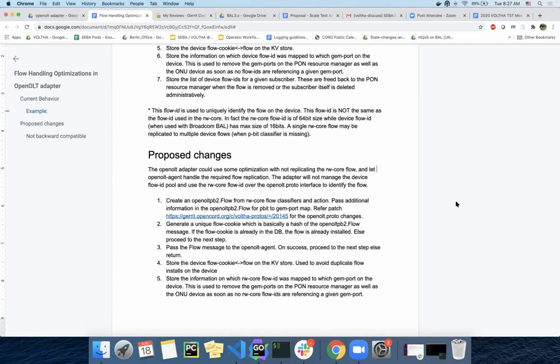Yeah, and I would actually resist putting persistence on the agent, more towards reconstruction or reconciliation of data from lower level API calls, to be honest. I think one of the strongest arguments that I've heard today about this approach, though, is the flow ID not being part of the standard. It's a BAL specific thing, and therefore it doesn't really belong in the upper layers. And I think that's a strong argument to say, if it's really that device specific, it belongs closer to the device. Yeah, I agree with that idea.